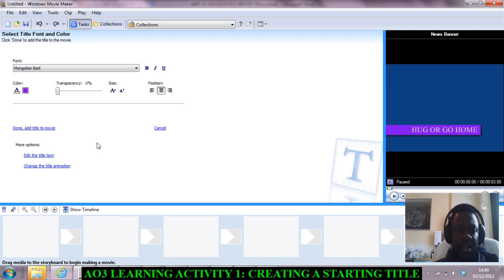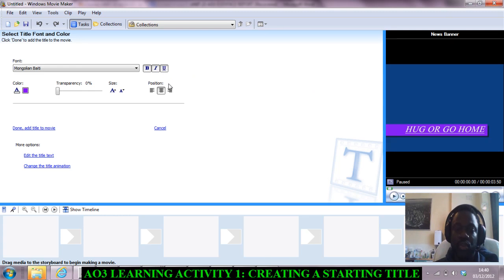I'll choose that. I can also choose to make my font bigger or smaller with these here, to either make the font grow, so that will make the font get bigger, or to make it smaller, I'll click on that to make it smaller. I can also make my font transparent. Okay, if I click on this slider and move it to the right, you see my font goes slightly transparent. Okay, I can either choose to make it bold, I can make it italics, or I can make it underlined. It's entirely up to you.